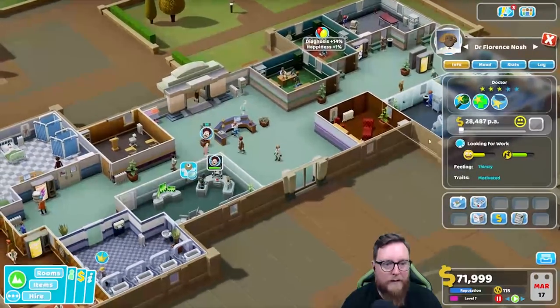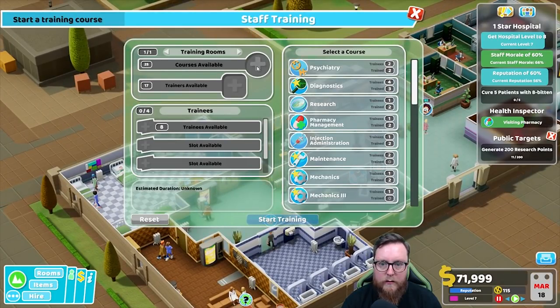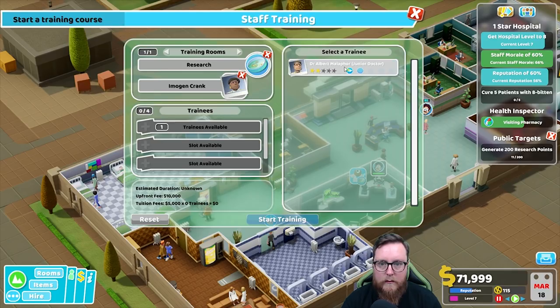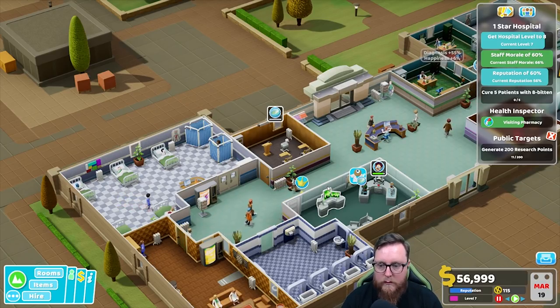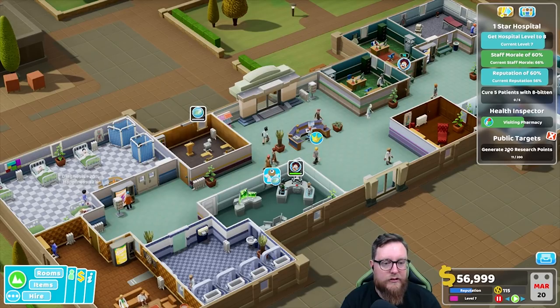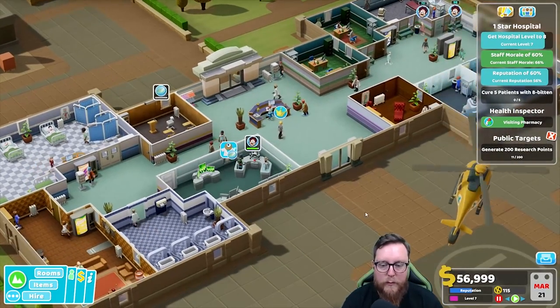What? There's people just walking around. Right, can we train it? Research, finally. Right, let's pay. Yeah, you can be trained. Go. We'll get another researcher. That'll give us 3. It's always good to research the other bits as well. Public target is generating another 200 research points. So that'll get us our next bit of sweet dollar.